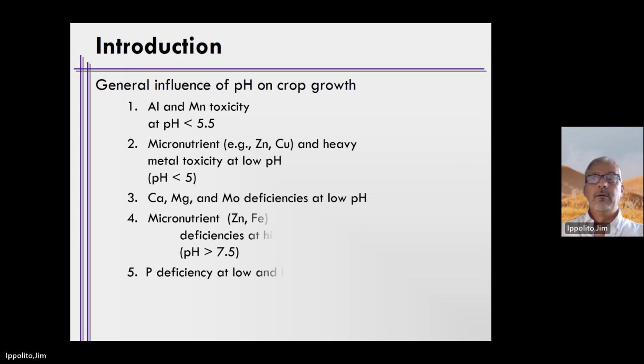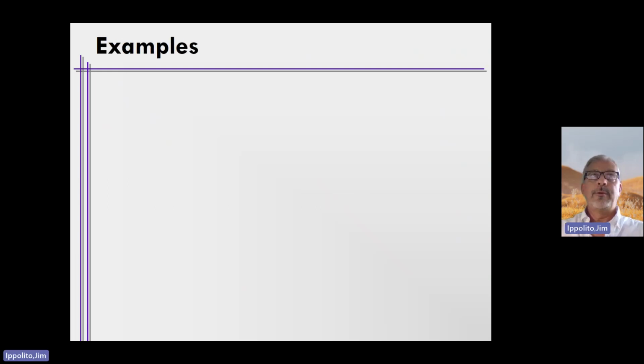And micronutrients tend to become deficient, specifically zinc and iron, but manganese and copper, they become deficient at high pH values, above 7.5 to maybe 8 or greater. And then you have phosphorus, and phosphorus can be deficient at both low pH values and at high pH values, because as you learned in Unit 2, I mentioned briefly that phosphorus loves to be loved. It loves to be bound at low pH values to iron and aluminum mineral phases, and it loves to be bound to calcium mineral phases at high pH values. So let me show you some examples.